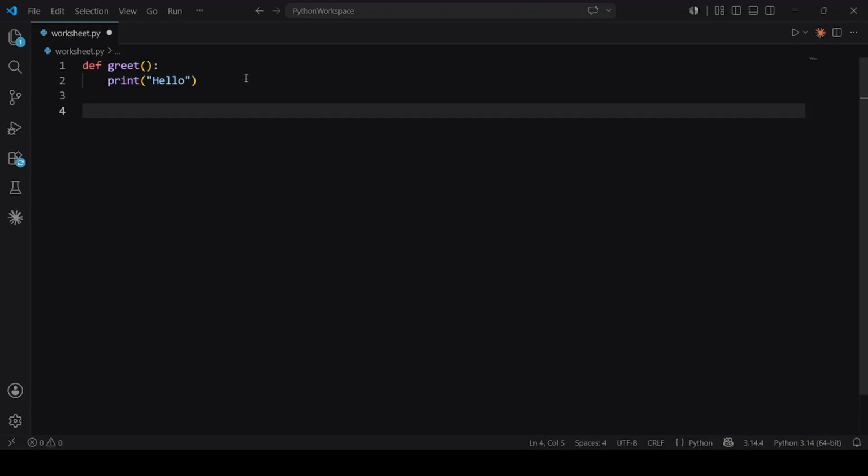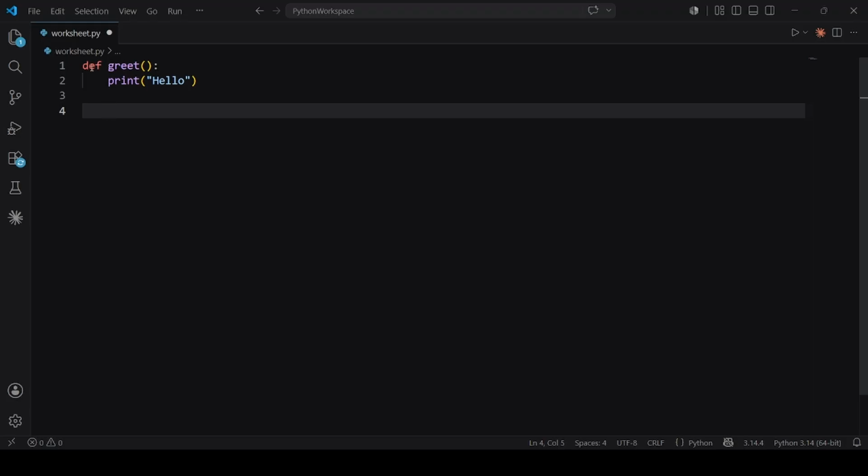Now this is a function. To create a function in Python, we use the keyword def. The def keyword is used to create functions in Python, followed by the name of the function and then parentheses. Then after these parentheses, we put a colon. Now the colon is to tell us that this function has a block of code. So anything indented under the function becomes the components of that function.